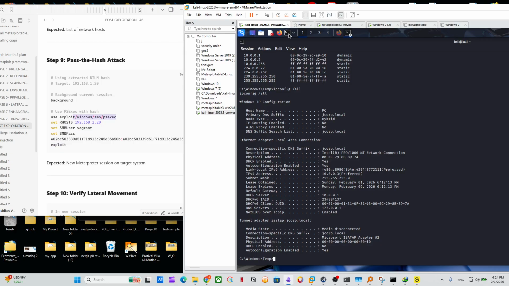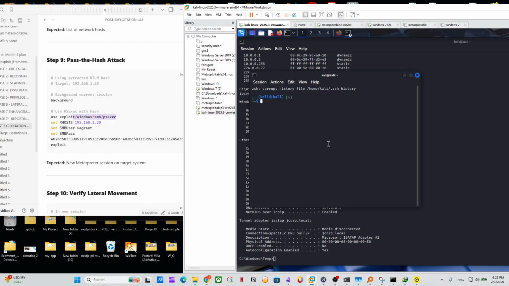We can just open another Metasploit session, msfconsole. I'll show you also the other ways, because there are other ways of doing this. Let's see how much time we have. I'll leave it. Let's just continue.